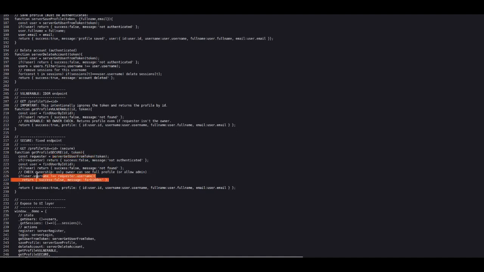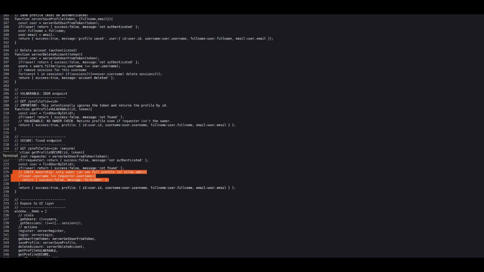And this is the important part of this secure version of the code. Now we are enforcing ownership. That is the difference. Only if the profile username matches the current logged in username do we return the profile.